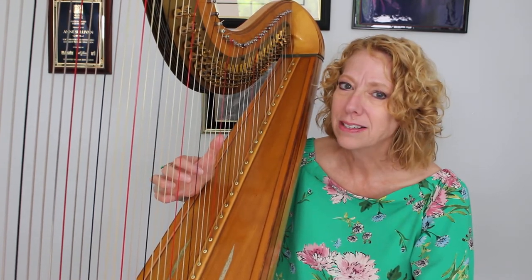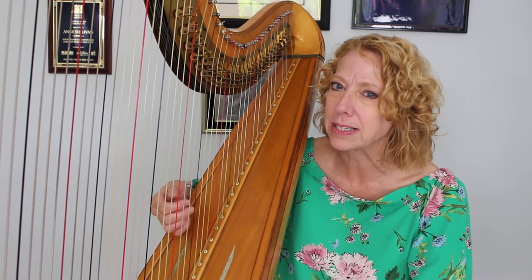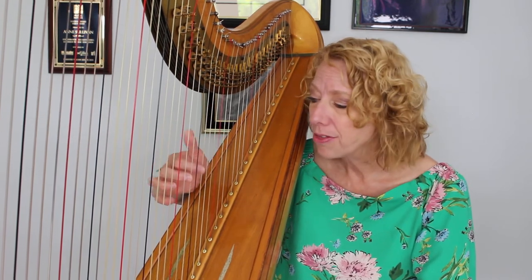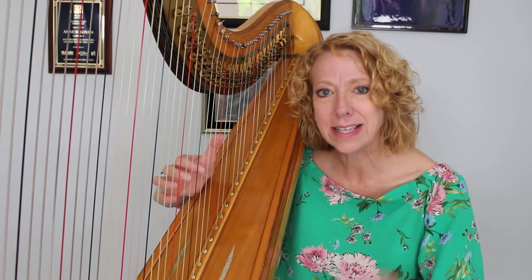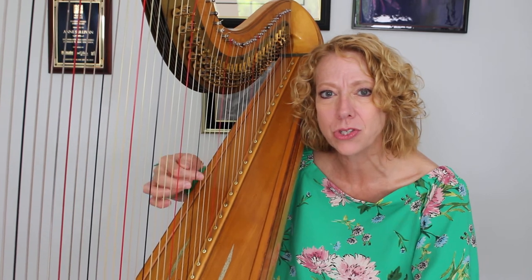So you can press it with a little bit of a tiny twist of the wrist, and that will help your thumb play with a less harsh accent at the beginning of the sound. Just press it, release that sound from the string, and that will help you get a better range of dynamic and a better tone from your thumb.